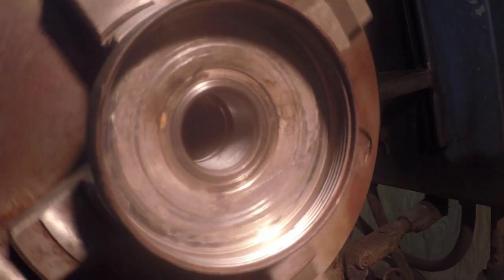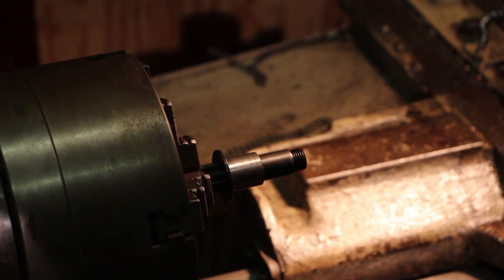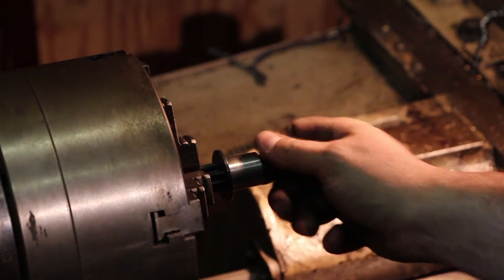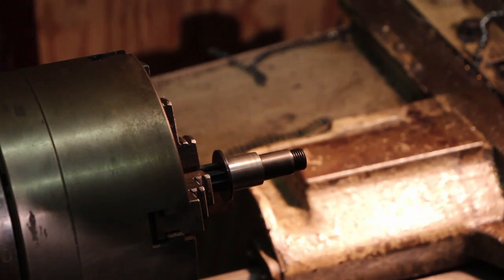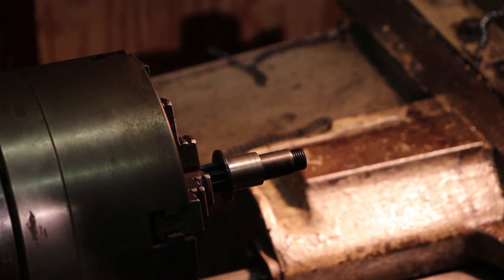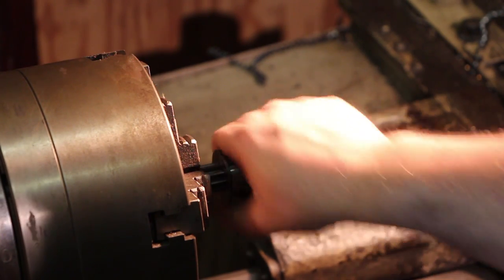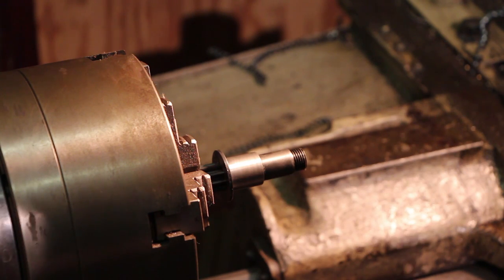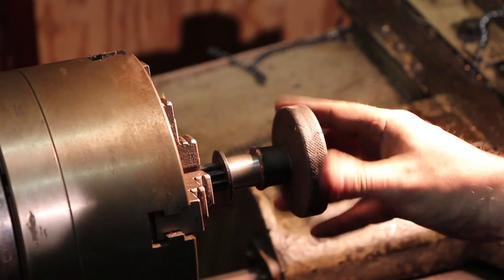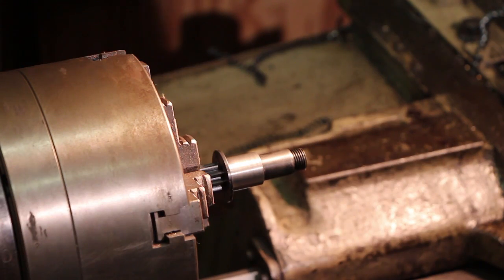Hopefully you can see down in that bore — we got it mostly cleaned up. There may be just one little small holiday in there but I can live with it. I took about a total of twelve thousandths altogether. My original plan was to mount this piece between centers and turn it down to fit, however after making some measurements I realized that once I bored this out I was only within about a thousandth or two of where I needed to be. So instead of turning, I just chucked this up — it's got a little bit of runout in it, but I'm just going to use some emery cloth and polish this out. In fact I'll just lightly hit it and it just about fits on there now. I've got quite the clearance I want, so we're going to polish that out just a little bit more.